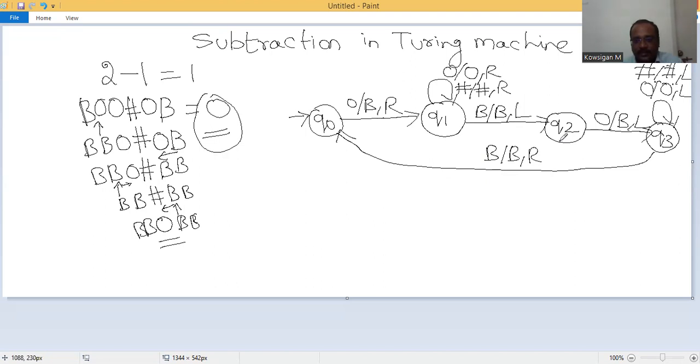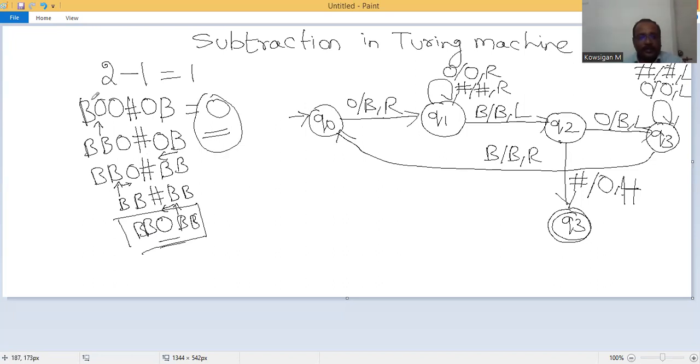Now the input will be staying in the state Q2. From Q2, we don't have any other states. So we are having hash. What we are going to do is just make the state Q3 an acceptance state. Draw this diagram like this. Then this hash will be replaced as 0 and move to left hand side. Either you can move to the left hand side, you will be having blank, or you can stay halt here.